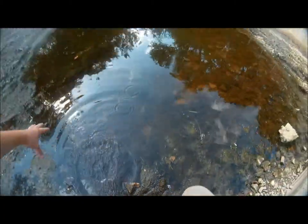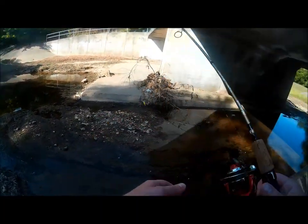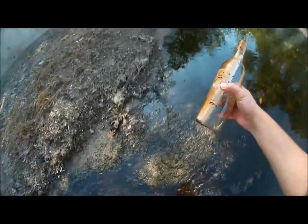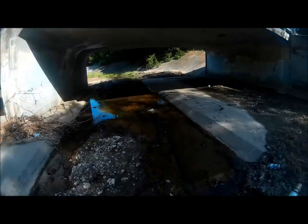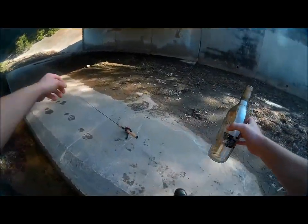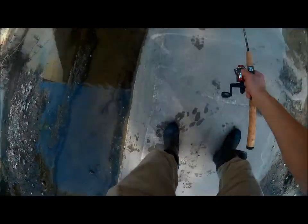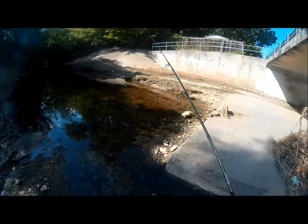Alright, get out of there, get that mouth healing up. Wait a second — you guys aren't gonna believe this. It really is — it's a message in a bottle! I'm gonna take this home because I don't have a wine bottle opener with me. That's too cool. I thought it was just some trash down here but it's not — it's a message in a bottle. That's exciting, I've never gotten one of those before.